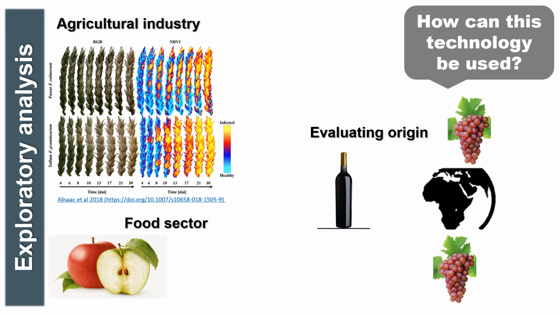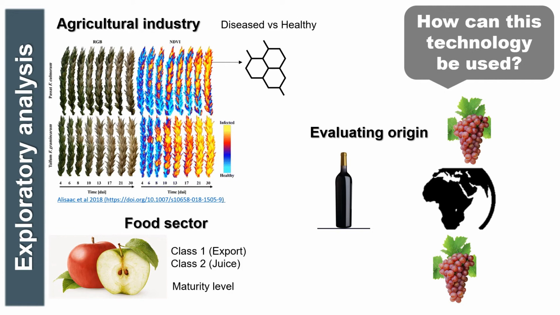Other examples include the agricultural industry, where a farmer may be interested to determine if the technique can be used to detect diseased plants. If the disease results in a consistent chemical or physical change, it may be possible to identify the diseased plants. In the food sector, fruit may be classed into different grades or levels of maturity. If the grades or maturity levels are based on consistent chemical differences between the categories, then the application of this technique to distinguish between them can be investigated. This might also be useful to grade other food items.